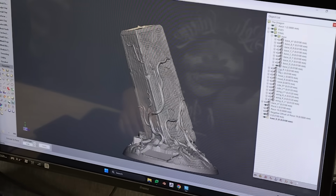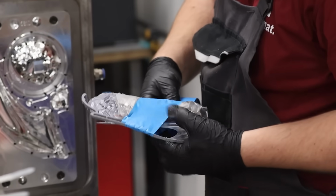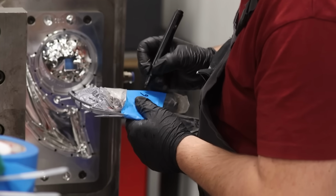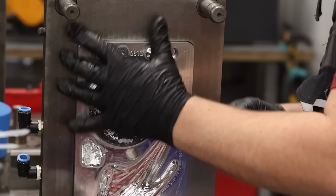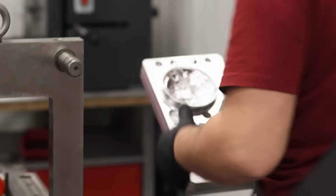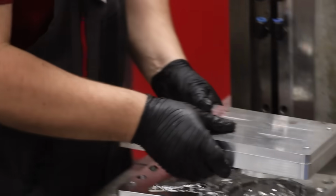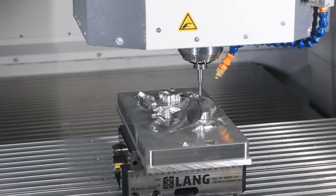And this adjustment process, going back and forth between the CNC machines, the engineers, and the HIPS machines, is what Archon has been perfecting over the last couple of years. And they keep getting better and better at it every year to make sure that all of their plastic kits live up to the standard that they would like to have on the minis that they purchase. And some miniatures, before they are confirmed as good enough for full production, can go back and forth until the engineers are happy with it.